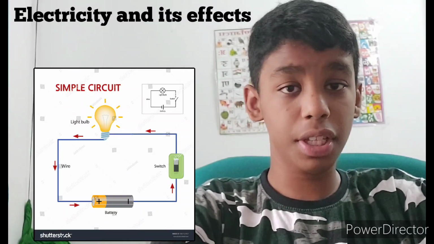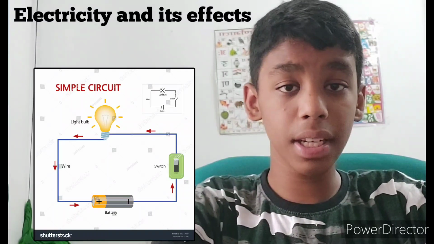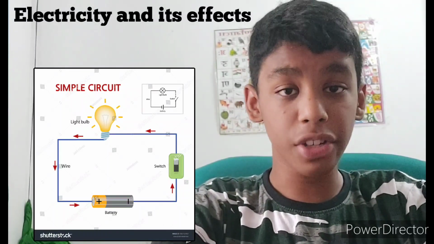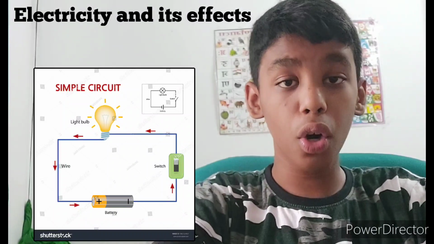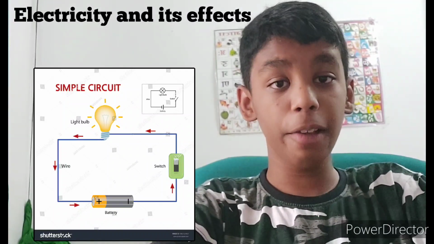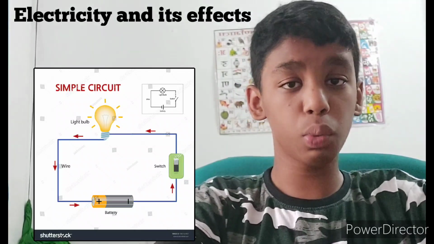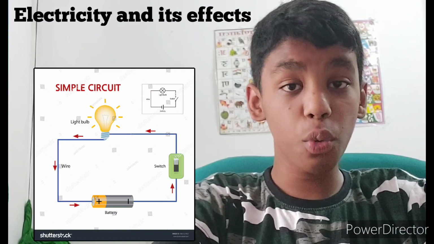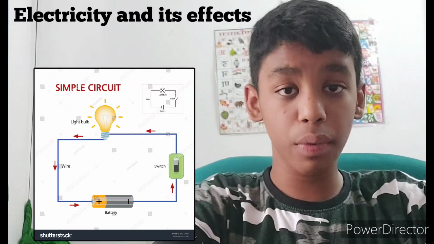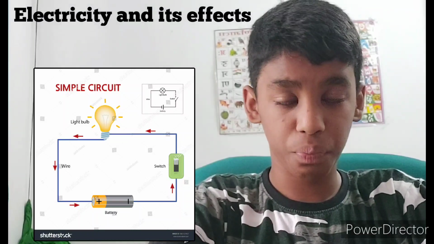So let us discuss an important thing. When you put the batteries in series combination, then if one battery does not work, the whole circuit will not work. The same will happen with the bulbs. If one bulb is fused, then the whole set of bulbs will not work. And when you put the batteries in series, the bulbs will glow very bright.